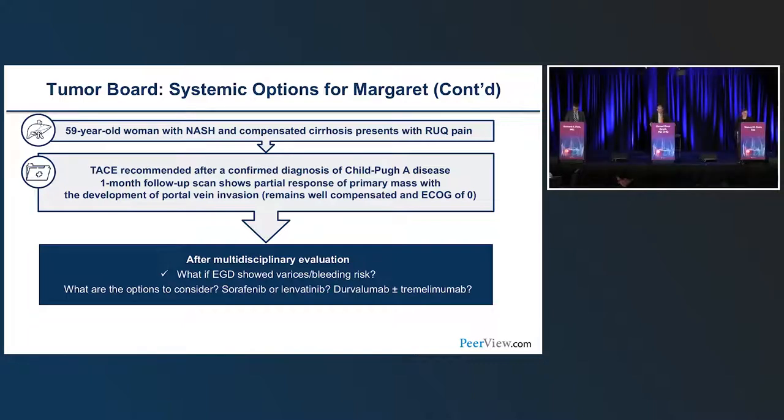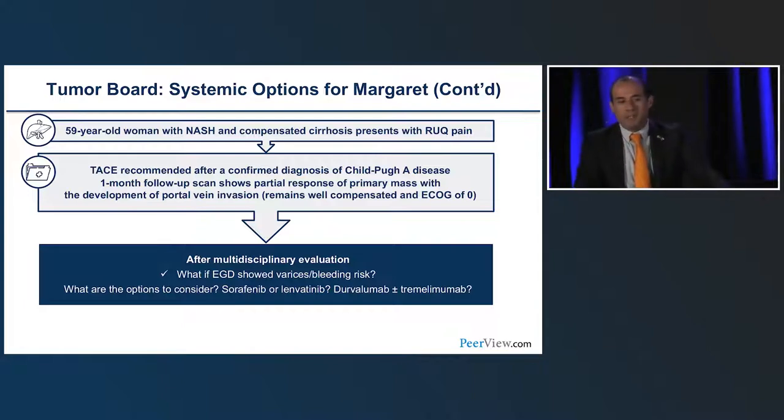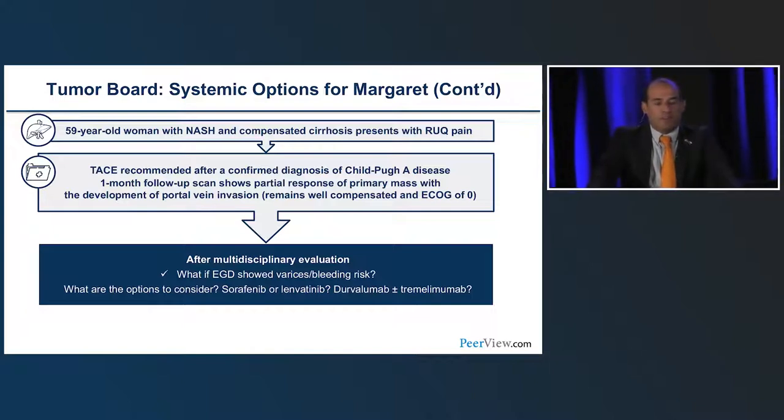Yeah, so we face this scenario in clinic every single day, where you have a patient either at very high risk or who just had some variceal banding. We all know that any angiogenesis drug can put them at risk for bleeding from those varices or from delayed healing of the banding. So I totally agree with Richard in terms of favoring immunotherapy. Durvalumab would be the best, maybe nivolumab off-label as well. These options are going to protect our patients, or atezo alone.